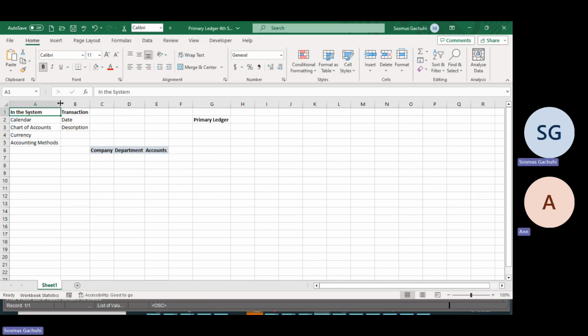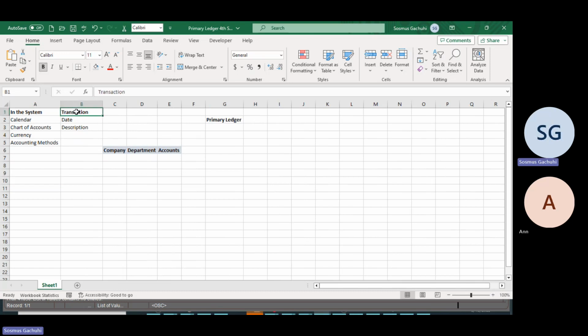All these are in the system. But the transaction can be outside the system, and for it to be booked in the system, we need date and we need description. Description shows where this transaction originated from or what caused the transaction to happen.